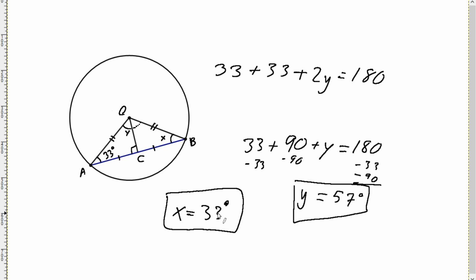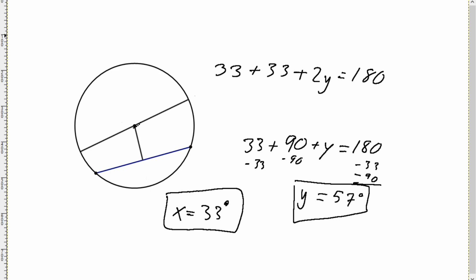You'll notice that a single example now is starting to use a lot of different skills that we've learned. So I always find that circle geometry is where students have trouble and where I had trouble, because you have to remember so much stuff from other units. So have patience with this, and a lot of the time, if you're not sure how to work through one of these questions, you just need somebody to say, look at it and think about Pythagorean theorem, or think about isosceles triangles and how those work. And oftentimes it'll feel like a light bulb turns on, and you'll recognize, okay, I know how to do this now.